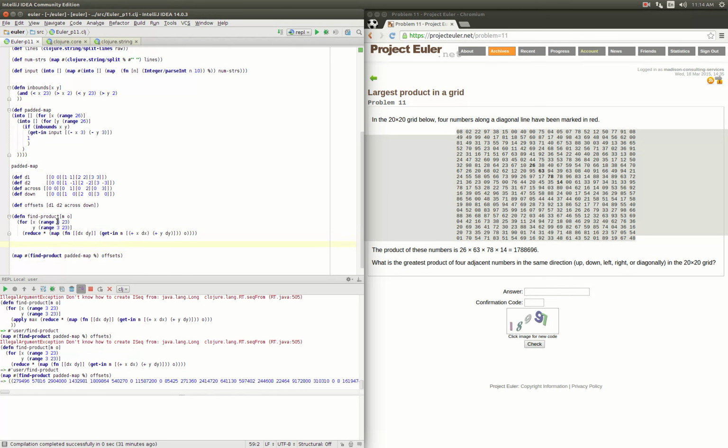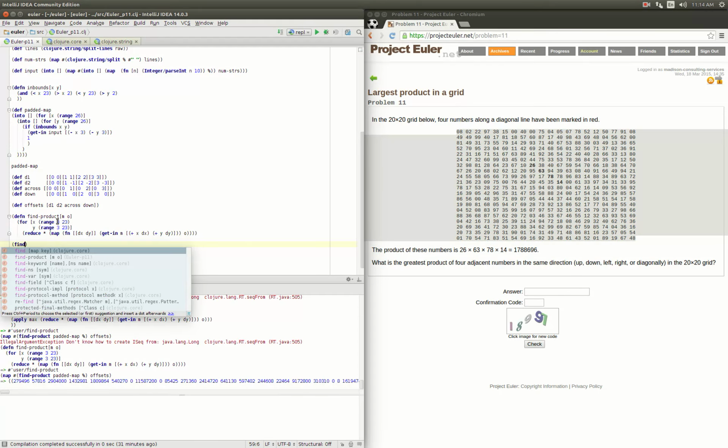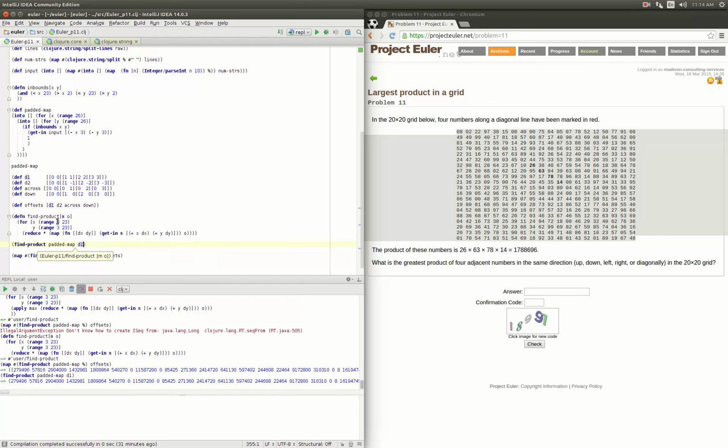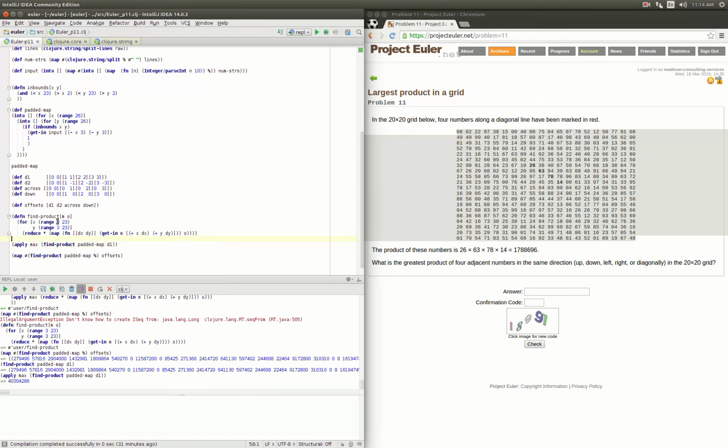And let's do find product of our padded map with our diagonal D1. And that gives us that. So we should be able to say apply max. Right, I put the apply max in the wrong place because I had it nested in the for loop, so that's not a good thing. So what we need to do is we need to here apply max. Sure, that makes sense.